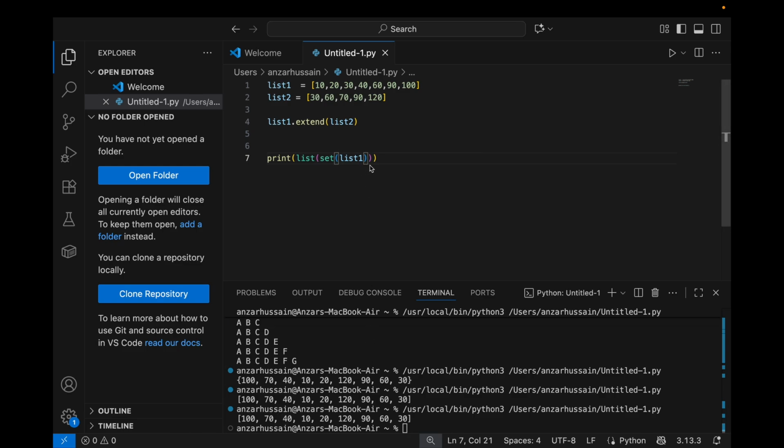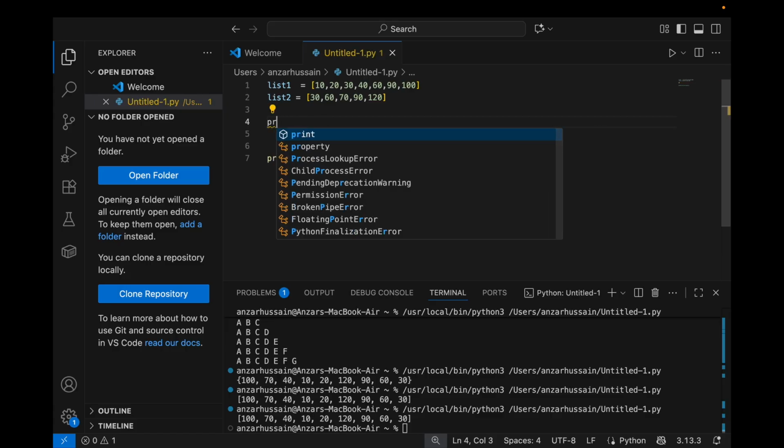And there is one more way. If I do not do this, I can do it directly.